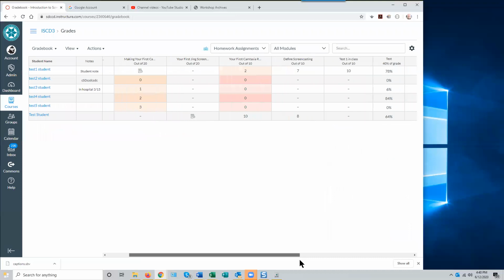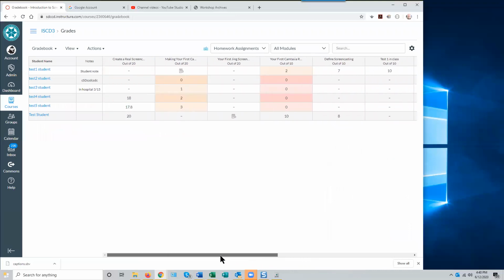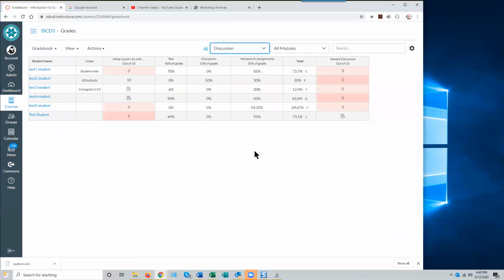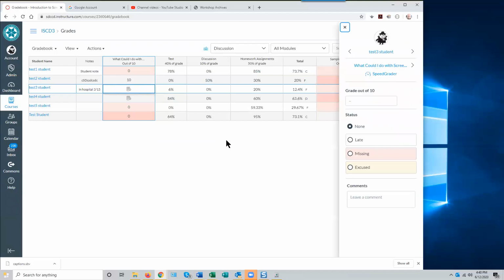And we had a question specifically about how do you grade discussions. Let me bring up my discussions. Here's an example of a student who posted to that "What could I do with screencasting" discussion that we created. You can grade this in the Speedgrader too.